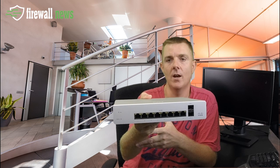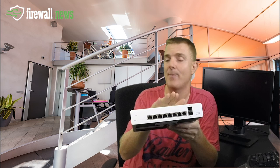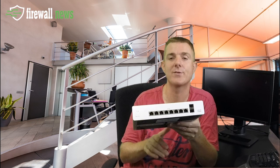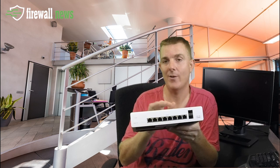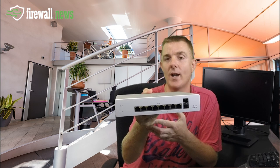Now, for an 8-port switch, it's quite difficult in my mind to figure out where this sits. This sits at around 800, 900, plus a little bit, Australian dollars. There are some competitors out there who seem to have pretty much the same case, most of the same functionality, other than the cloud controller software, which on Meraki stuff I love. The dashboard's brilliant. The stuff you can see on this, application level and everything, even if you don't have a router that supports application, it can do it on this box here. If you are just buying an 8-port cloud managed box, then there are other vendors that are down in the $200 mark. Now, if this is going to be for the rest of your solution that's all Meraki and wireless, great product. But it's a lot of money for a small box.